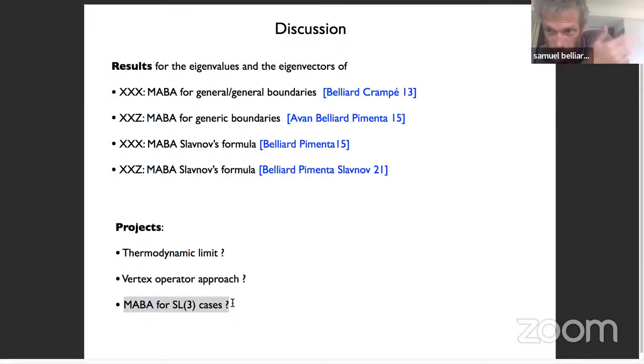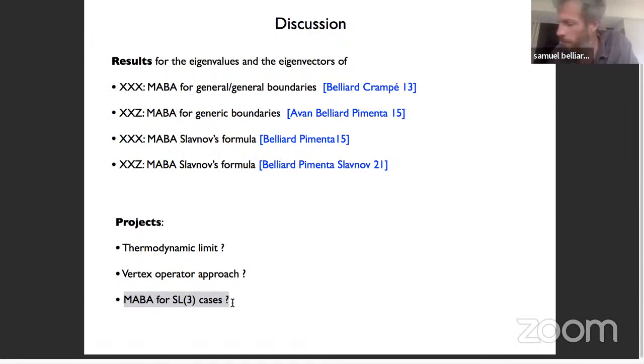There are interesting results, in particular Nikita and Lashek's work on this SL3 case and the connection with Sklyanin's B and C operators and separation of variables, and this is Gromov's work. There's a lot of connection, in particular in the Gelfand-Tsetlin basis, but it's not totally clear how to relate this object with this modified Bethe Ansatz. So this is another open question, and that's what I can say. If you have questions I can answer.